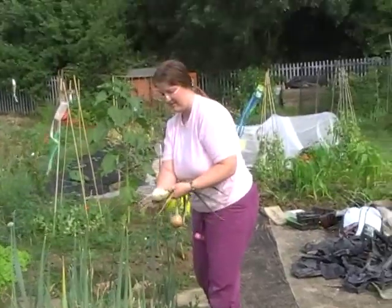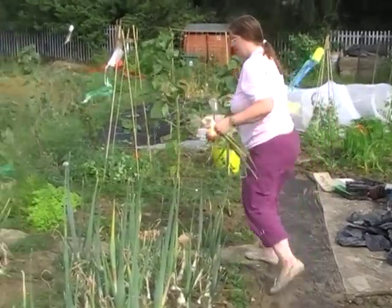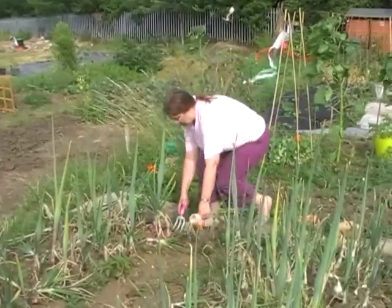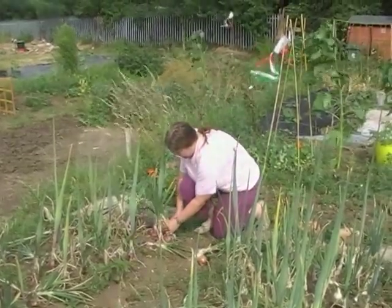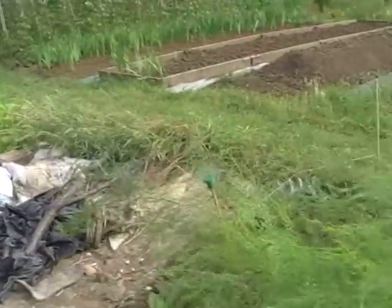Oh, that's lovely. Beautiful white onion. And over here. Oh, this looks like a nice big purple onion. Do you want to show us some more of your lovely growingness? Yeah, over here. My asparagus is doing nicely.